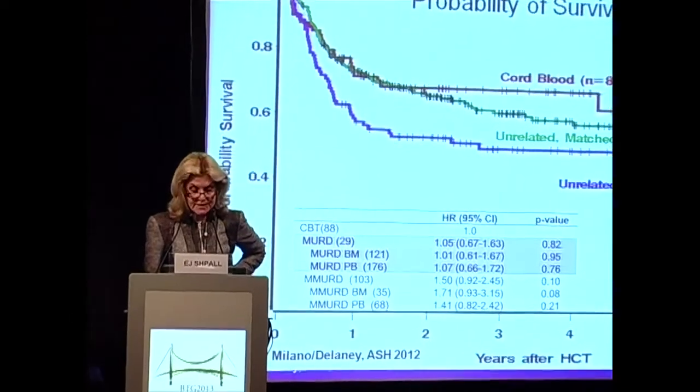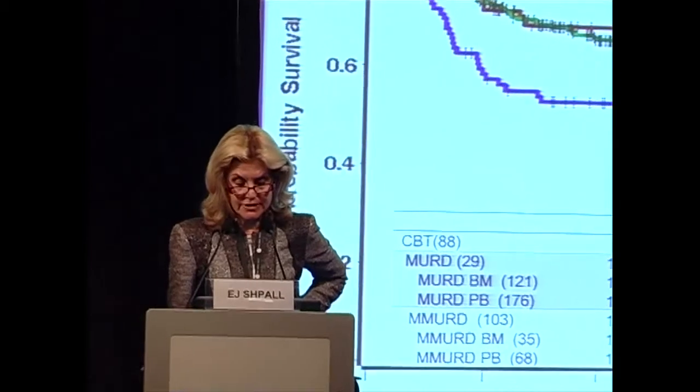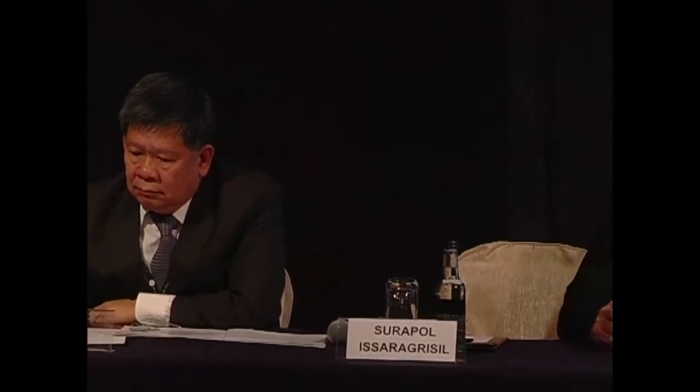And then this is very recent data. This isn't published. This is data that Colleen Delaney and Filippo Milano from the Hutch presented at ASH, comparing the Fred Hutchison Cancer Center cord blood results. These were acute leukemics in remission. And you can see here, very impressive. These were younger patients. The median age, I think, was 48. Patients all got TBI-based regimens, but you can see very favorable disease results for cord blood compared to their, and they're not statistically different, but quite promising.